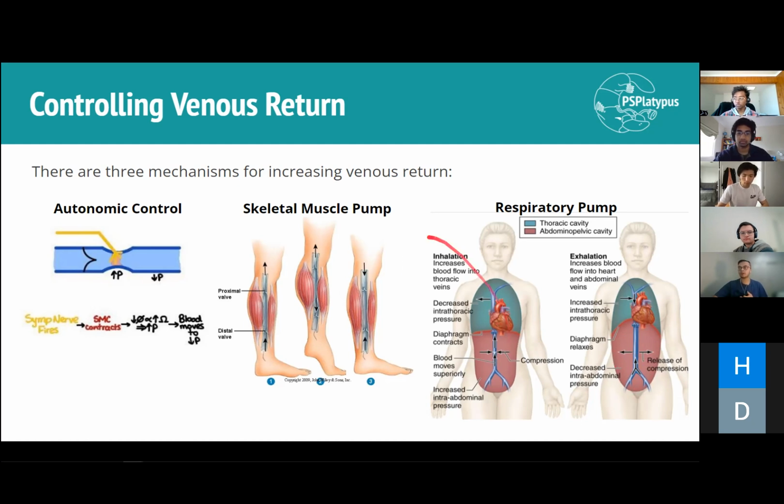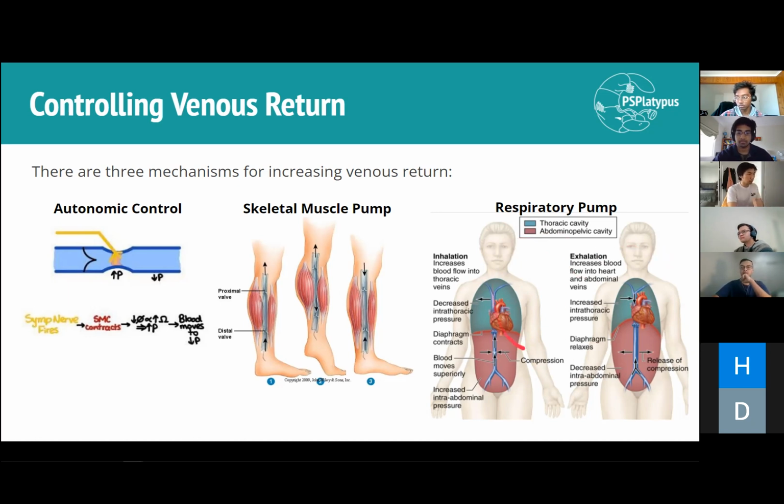But then when you inhale, the opposite happens, right? You inhale, your chest expands and your diaphragm pushes down and your abdomen becomes squeezed because the diaphragm is pushing the abdominal contents below. So your thoracic pressure is going to be lower and your abdominal pressure will be higher. So that means your blood now has a pressure gradient that it can use to move from the abdominal area up to the thoracic area. And that's how your blood is able to fight gravity, at least in that section of your body, and reach your heart. Okay, so that's the respiratory pump there. And that's pretty much it when it comes to all those topics.